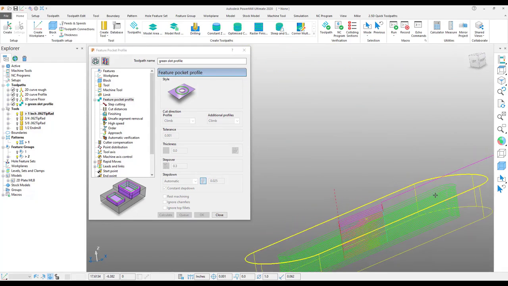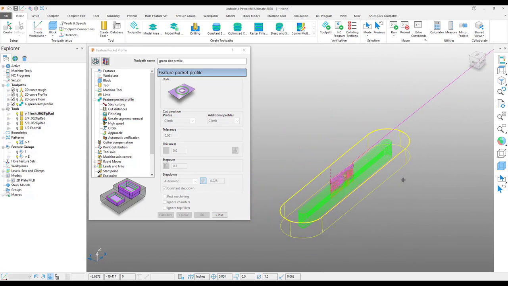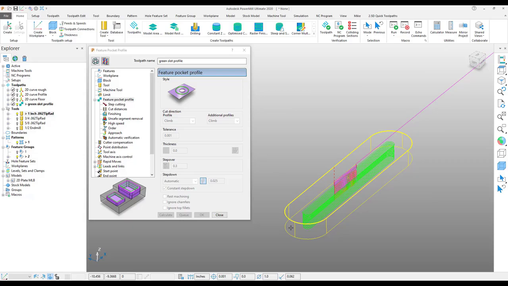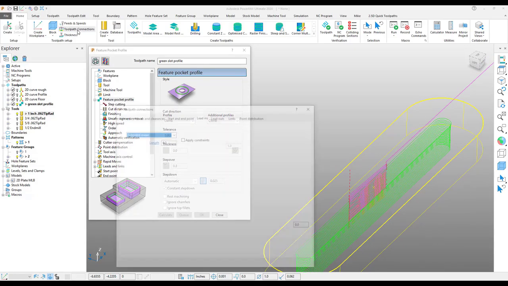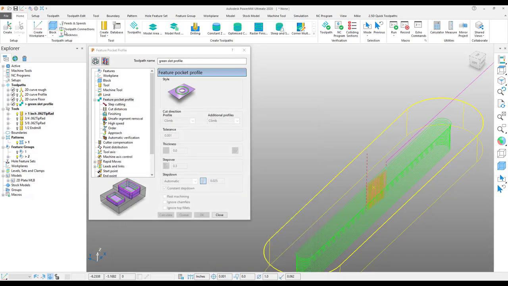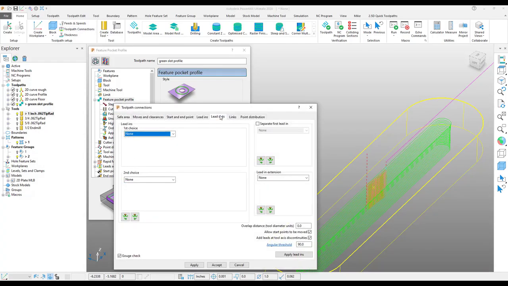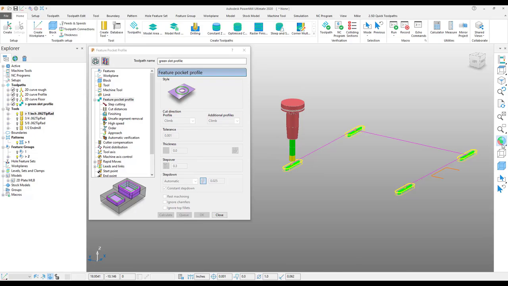So if I take a close look, I can see I have this toolpath that goes inside the slot following this dynamically picked feature from inside PowerMill. I do have some lead-ins and lead-outs that I'm going to remove from the toolpath right now that were brought in from the previous settings. And that feature is done.